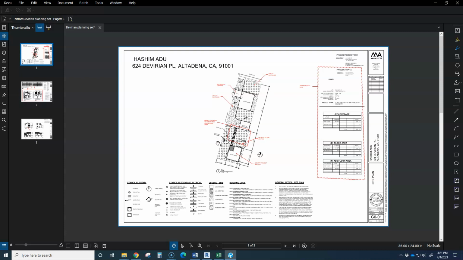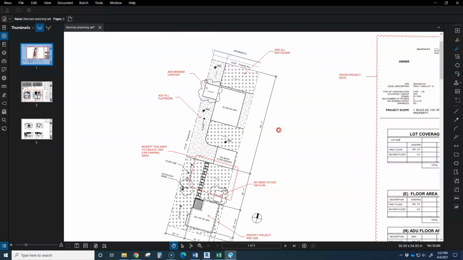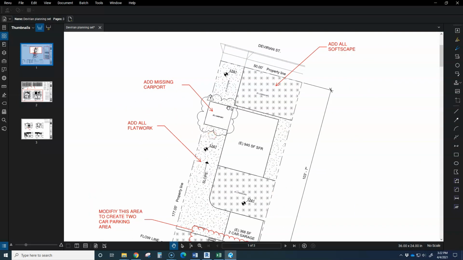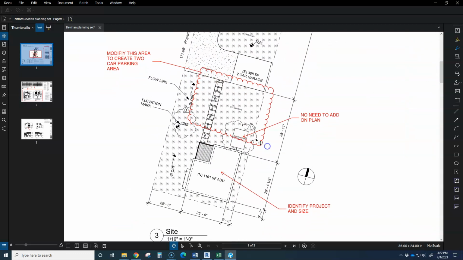A couple of things to be mindful of when you guys are completing this phase of the project: I'd like you guys to finish the site plan view. There's a couple of things missing, like this carport, and all the textures for the flat work or the softscape. No need to draw this.